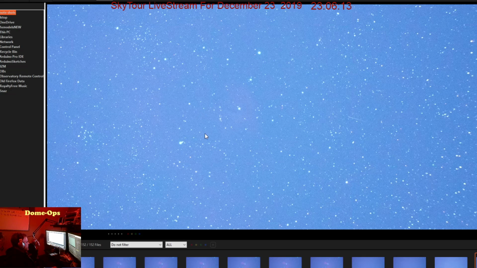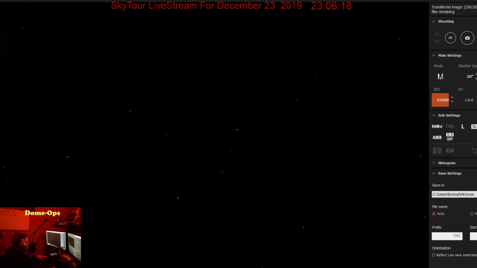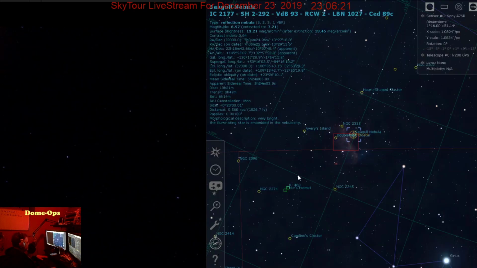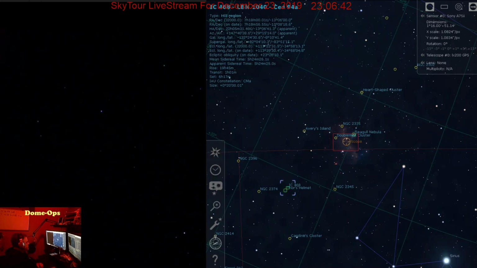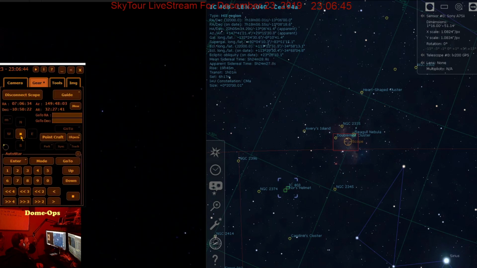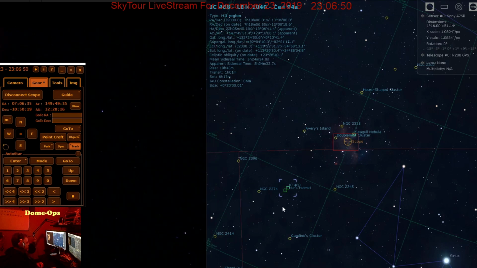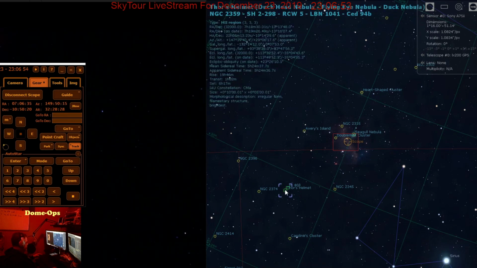Okay. The Seagull looks pretty, but I have another target in mind here. I'd like to grab a hold of Thor's helmet. Thor's helmet, of course, is going to be a lot smaller, but I'd like to see it in this context. Oh, I know what I did wrong before, in terms of trying to get to this other thing here. Okay, so now I'm going to go to Thor's helmet. Here we go. Ready, and okay. Go.